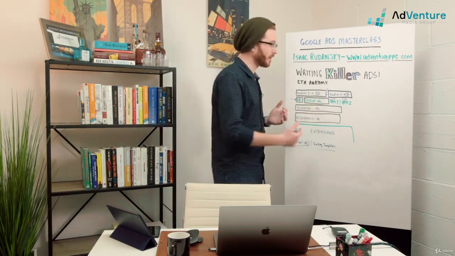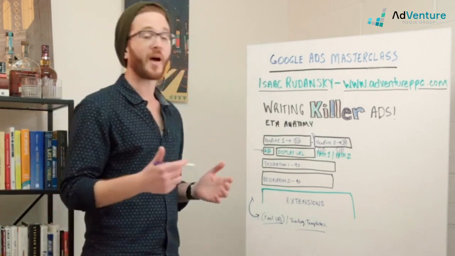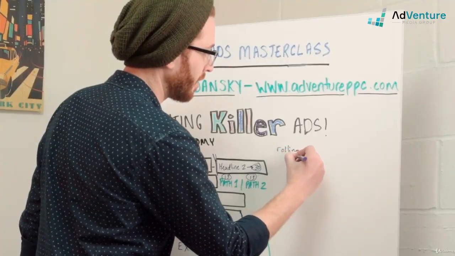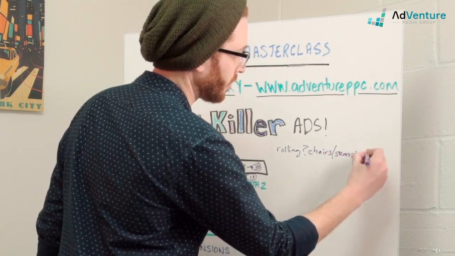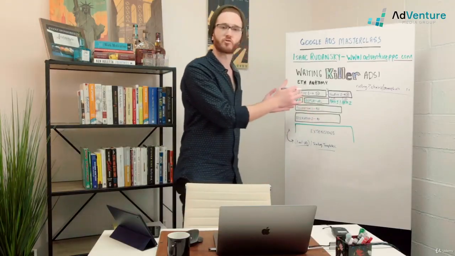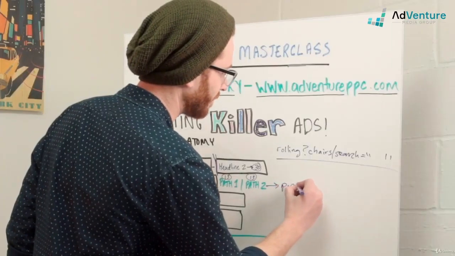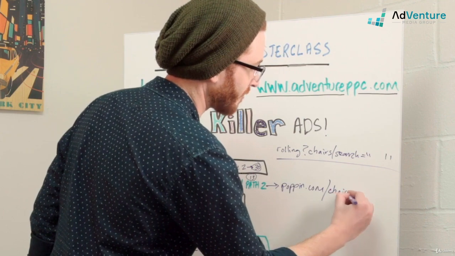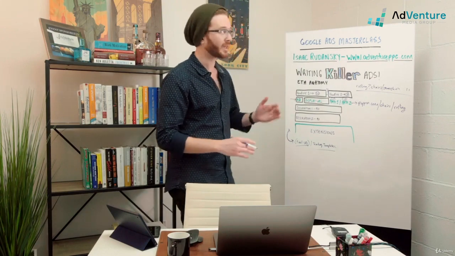So for example, let's say we're talking about office chairs, and we're doing rolling office chairs. If I were to find that page on Poppin's website, it might be like rolling chairs /search equals whatever, right? It might be this really weird search results URL to get me to a page that just has rolling office chairs. So what I could do for my display URL is I could say poppin.com for my root URL, and then I could have, let's say, chairs as my first path, rolling, right? Which gives the user a very clear indication that they're going to the right page.